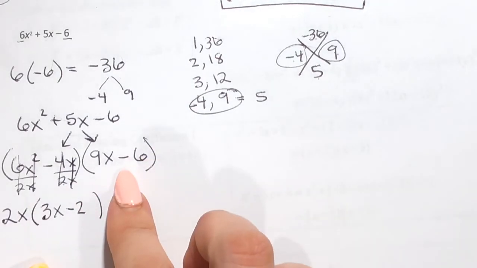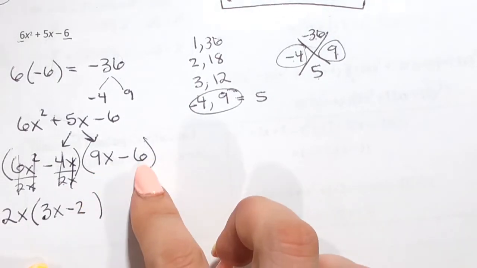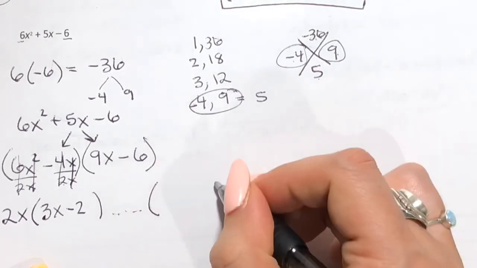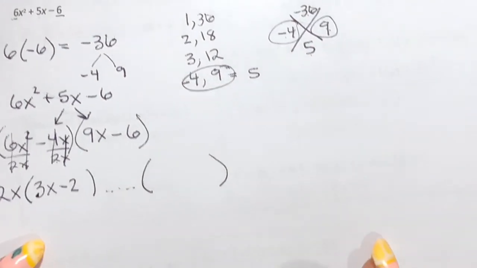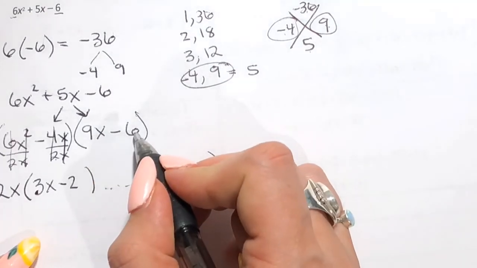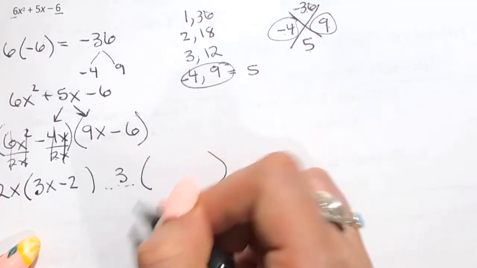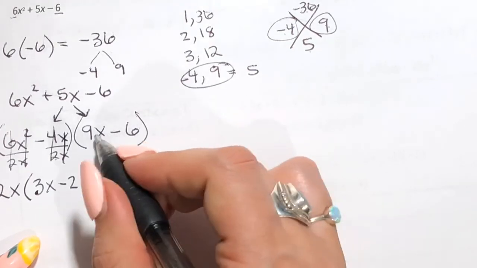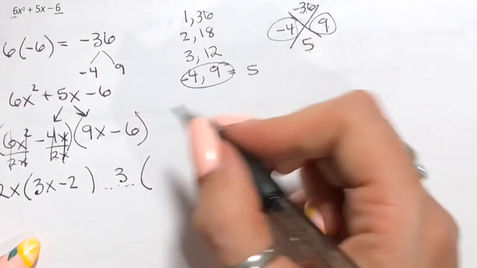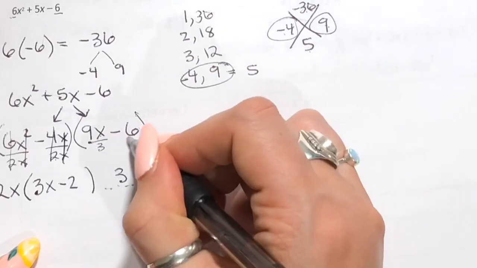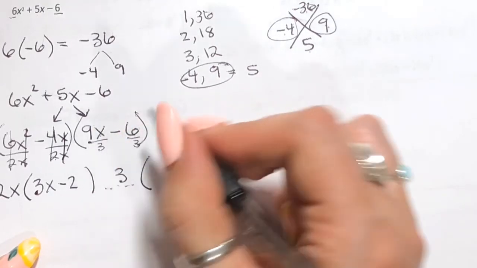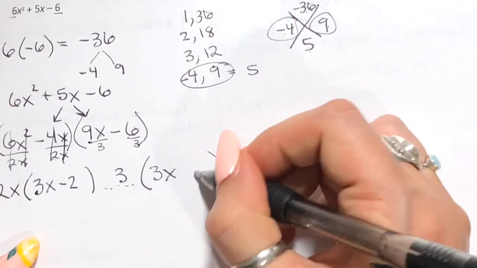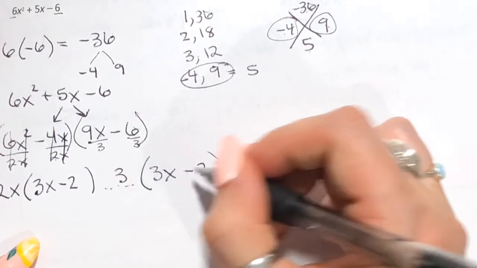Now we're going to move to the second group. I have a 9x and a minus 6. So again, we're looking for that greatest common factor, and then we're going to write the leftovers on the inside. So 9 and 6, I can take out a 3, but then this one has an x, but this one doesn't, so I can't take an x away. So we're just going to divide each of these by 3. So 9x divided by 3 is 3x, and 6 divided by 3 is 2. And make sure to bring that minus down.